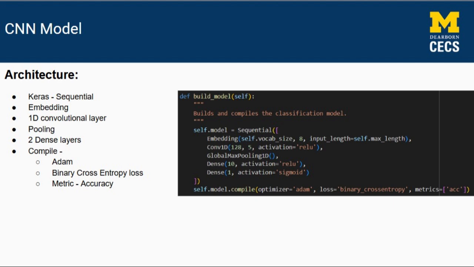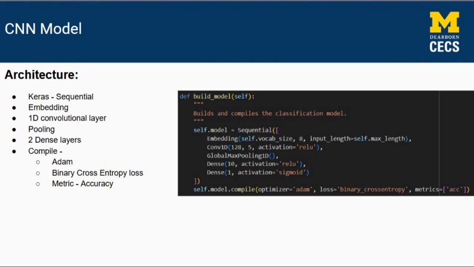The last one is the fully connected dense layers, which has two separate dense layers. The first one is connected with 10 neurons and a ReLU activation function. This layer is used to learn more complex representation of the data. The second dense layer is one neuron, which has a sigmoid activation function that works as the final prediction and gives the output between 0 and 1.